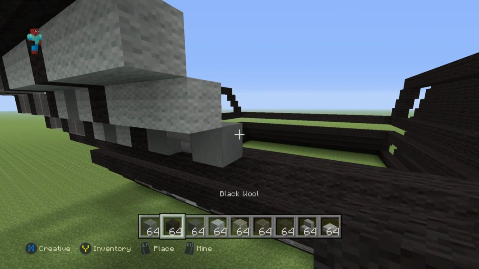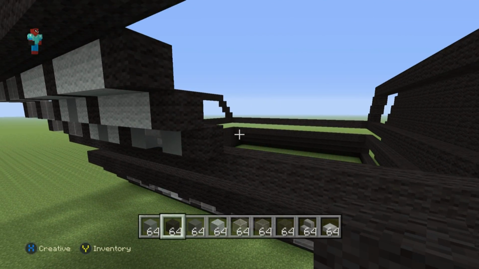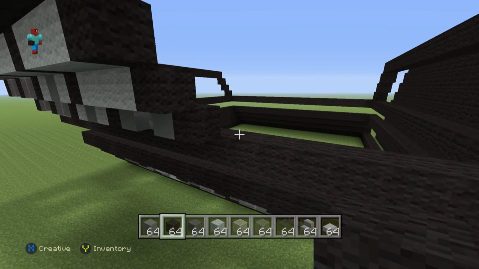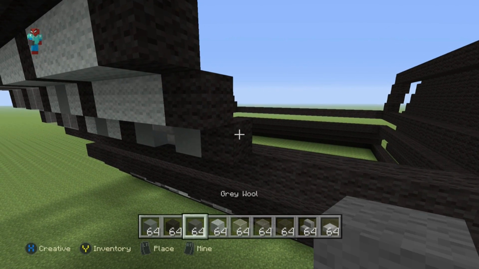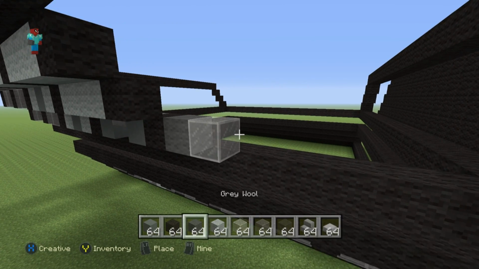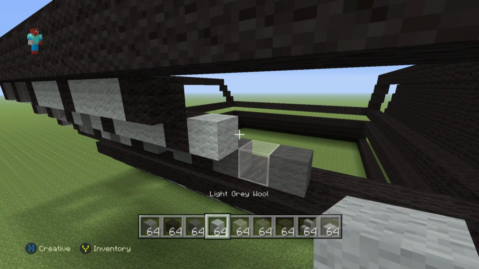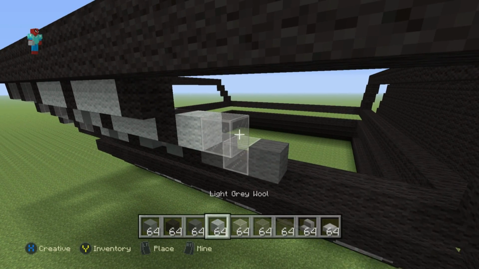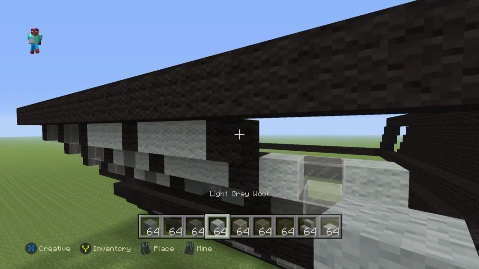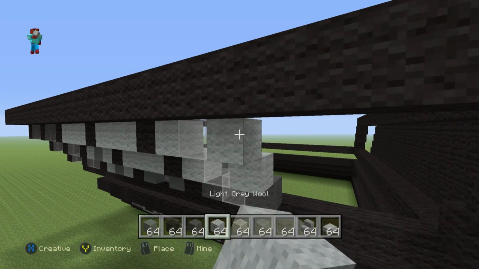Then we can do the layer of black wool. Then for the next section here, we want to do the bottom block, we want to go right with one dark grey wool. We then want to do one white glass, one dark grey wool. Then for the middle, we want to do one light grey glass, one light grey wool, and the top the same. So light grey, white glass, then light grey.